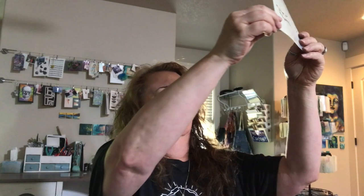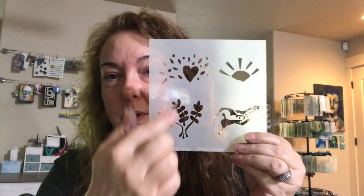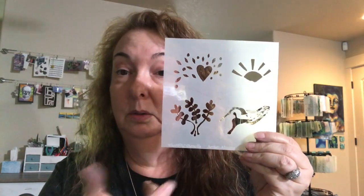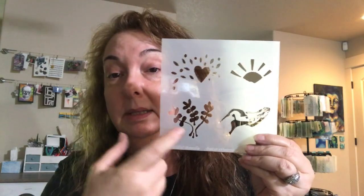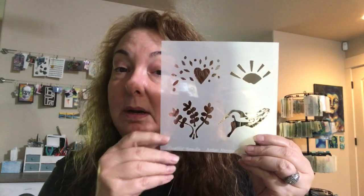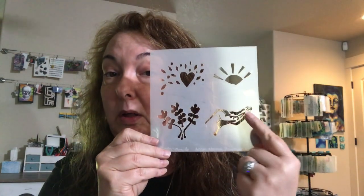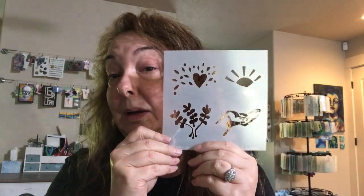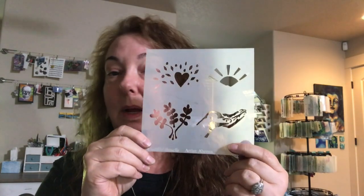So I have a number of these Foursquare style stencils in which in each corner there is a design that you can use alone, or in some cases the stencils are arranged so that the design can be layered with the other ones. In this case, this open palm is intended to be layered with these other three designs individually — or I guess you could do it together, which would actually be interesting. I'd love to see somebody do that. Anyway, there's one of these in every one of the eight boxes.